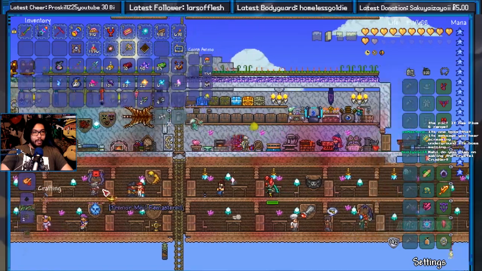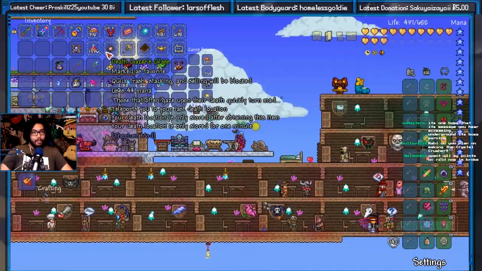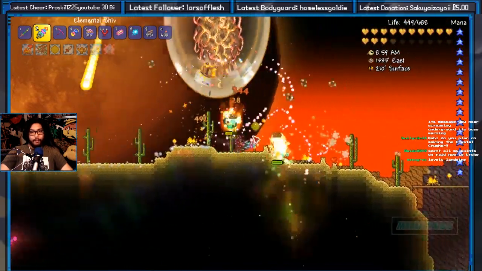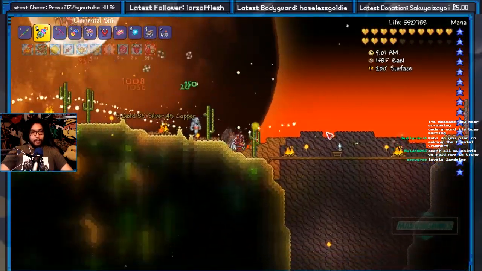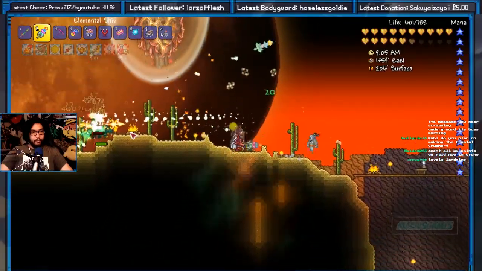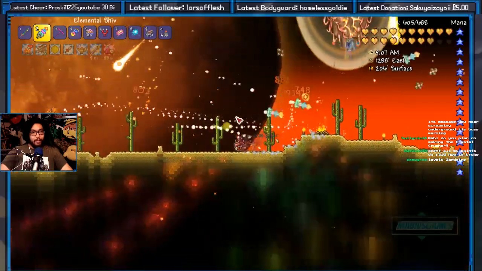Let's get rid of this. Do another one of these. Do this and this. Finish it. Lovely landmine. Lovely, lovely, lovely. Let's go. Elemental Shiverino.